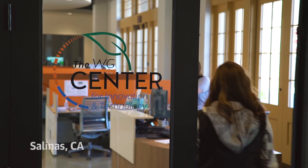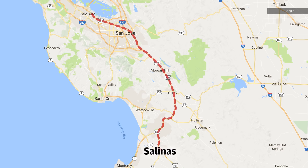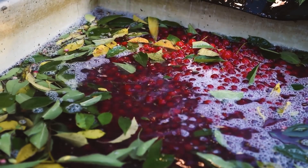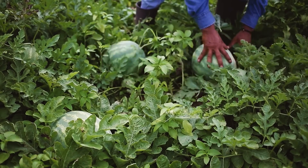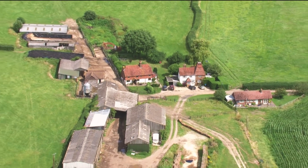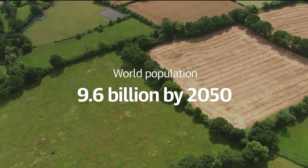A former mayor of Salinas based his whole economic plan on coaxing Silicon Valley down to the Salinas Valley, partly because it's so hard to fill farm labor vacancies. Over the next 10 years, we're going to be looking at a lot more automation. These are important steps to preserve a domestic food supply and local economies. These machines are more sophisticated, so you're going to talk about a new workforce, higher skills, higher wages — really a new collar economy. Automation is the frontier because farm kids are leaving and moving to cities, meaning family-owned farms are aging. And since the world population is forecast to hit 10 billion by 2050, there will be a lot more people to feed with fewer farmers doing the work.